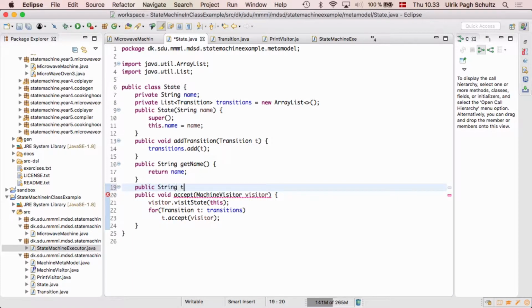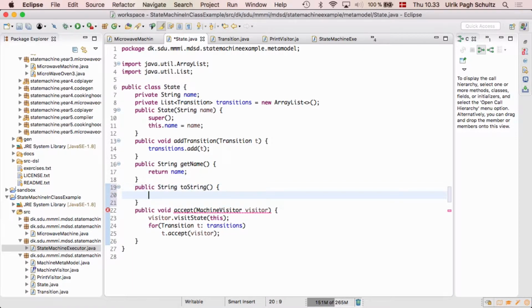Public string toString. Return states, class name. And we have transitions.size.length. Okay.